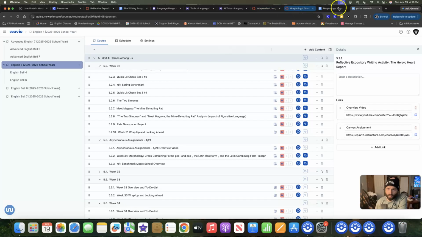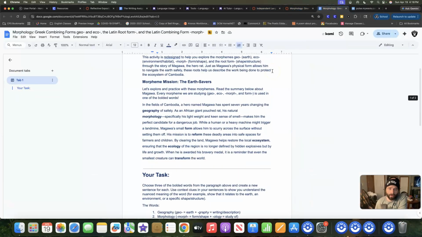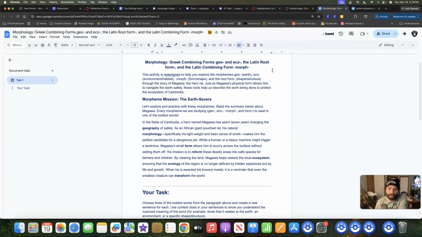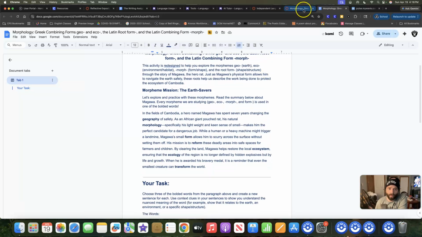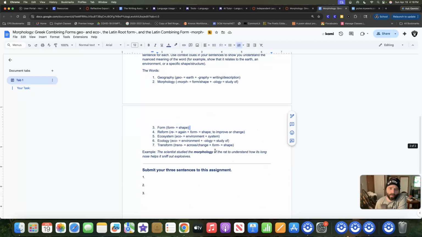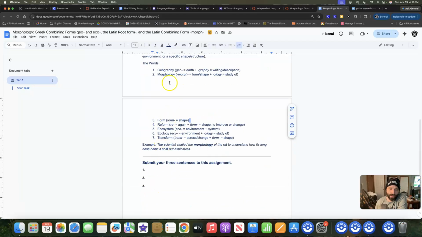week. And with that, you're going to read and take notes on those four. What do they each mean? And then with that, we have this paragraph showing you how to use each word. And then you're going to write me 3 sentences, each of the 3 sentences using one of the words, so you can use geography, ecology, transform, and so forth. So I want to see one compound, one complex, and then one of your choosing.